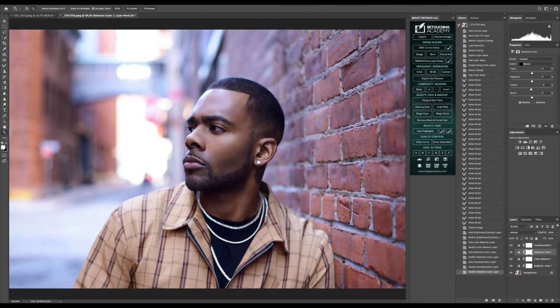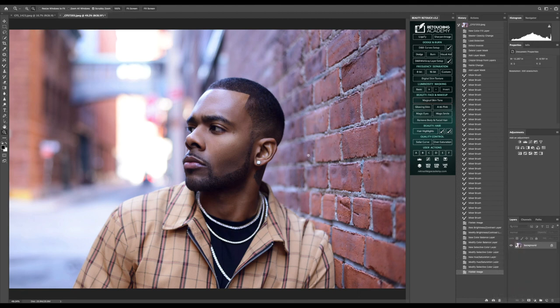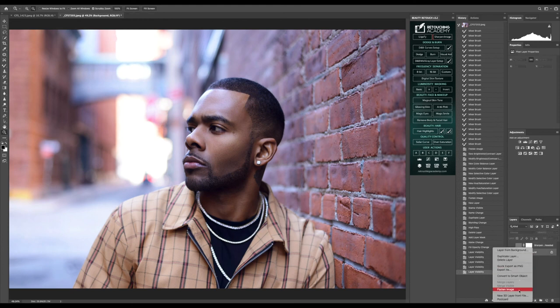So then after I do that, I want to get a little bit of crispness to the image. So I'm going to go into the sharpness. And this is a little bit too much, so I'm going to go down and decrease this by about 14%. All right, there we go.